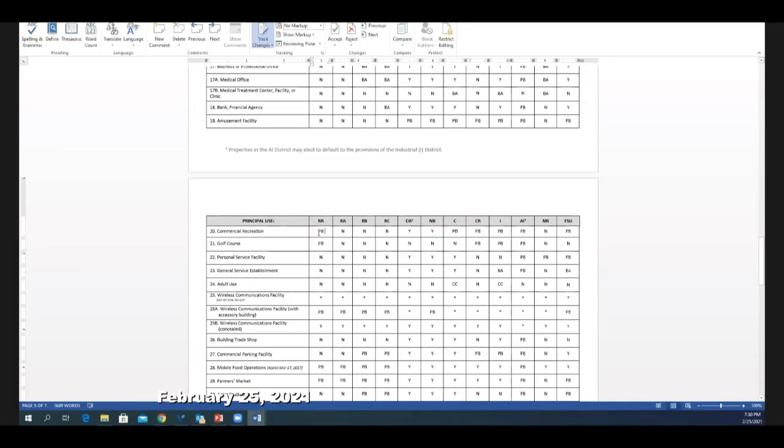But with the exception of that, we do have other changes in that line? It was no. So Ms. Karen, you don't believe that the planning board voted to change that to PB? Well, I'm just saying what it is in the present table, not what we vote it to be. The principal use table at this moment in the ordinance is N. In the existing ordinance it is N, but as you all are reviewing it, the planning board's recommendation was to change it to planning board. Yes, so then you can vote on it which way you like to go.